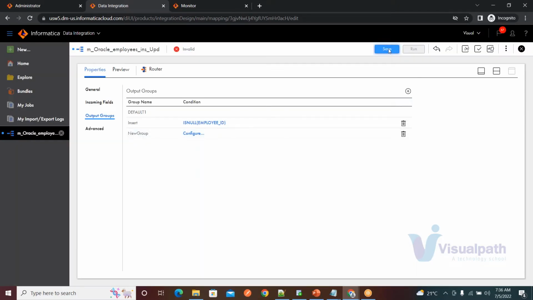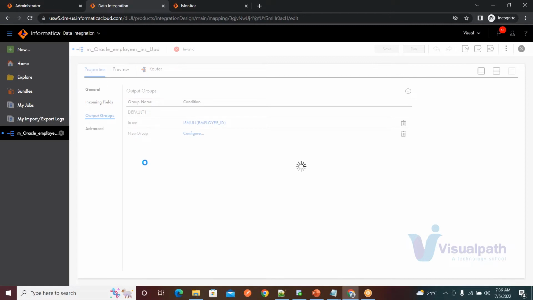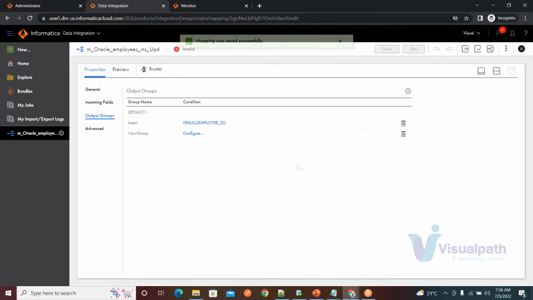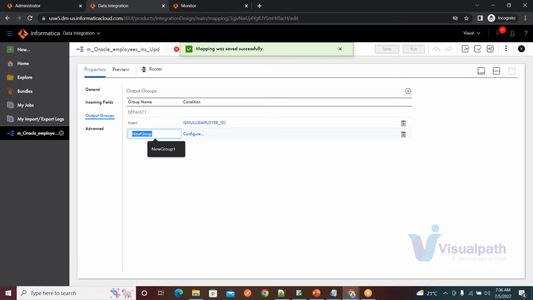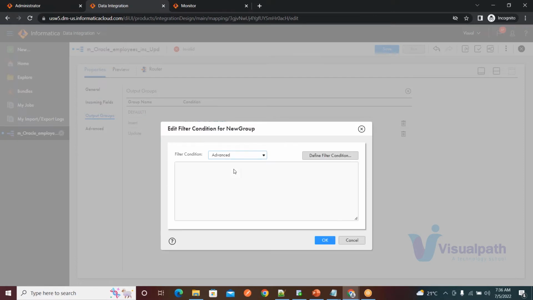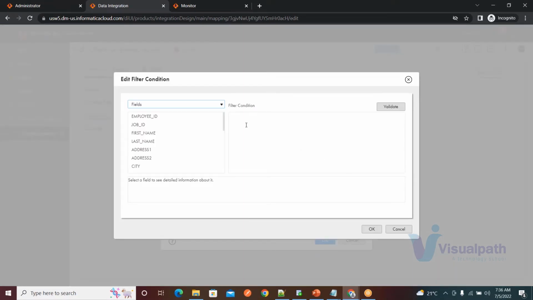Again, you see that sometimes this may not be in sync. Like you gave update, but it is still showing a new group. So you have to go back and change it to update again. Just click somewhere outside or click on configure, go to advanced condition, define filter condition again.